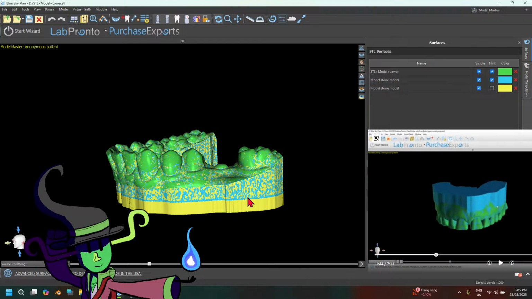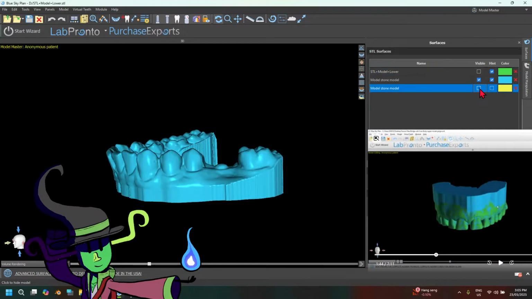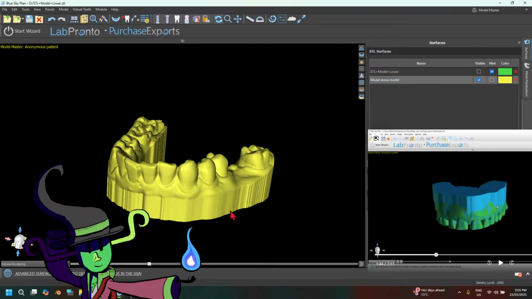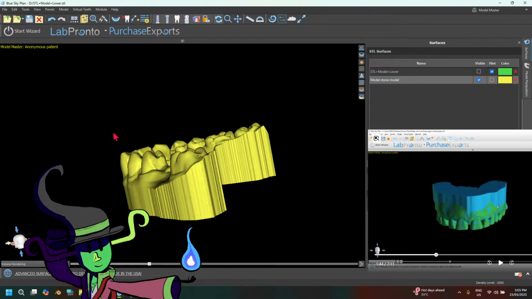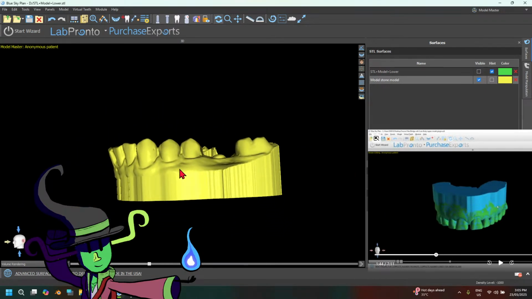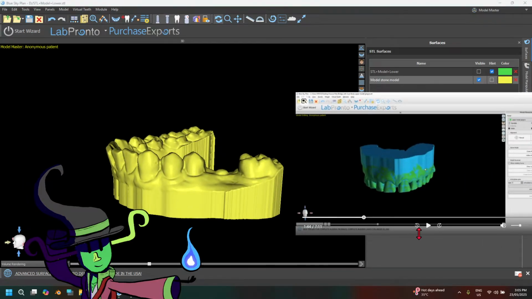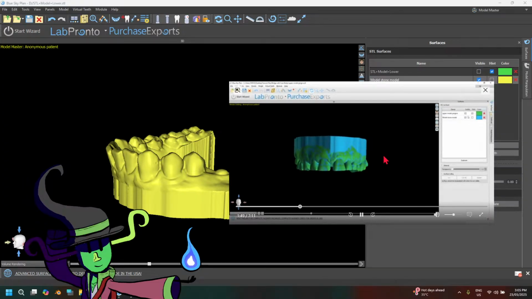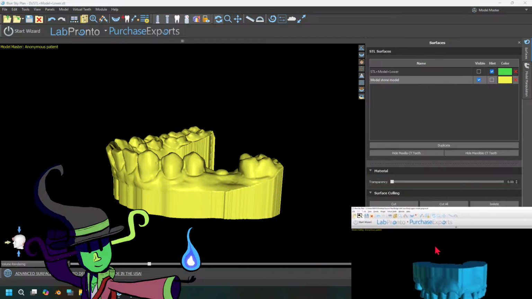That's redundant. I'm just going to delete the past one, which is this blue colored model here, since it's the one that I don't want to print out, and we're leaving this one here. And just like that, we have a cast of a patient's teeth, technically. So that's what that means over here. If you go ahead, we can see we have our model. All right, let me see if I can figure out what's the next step here.